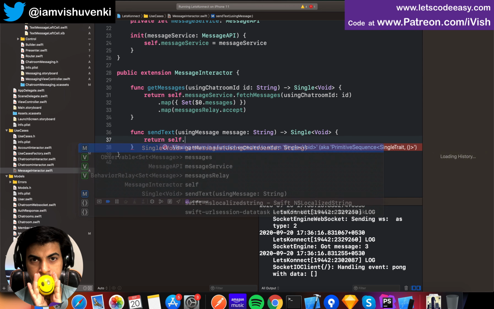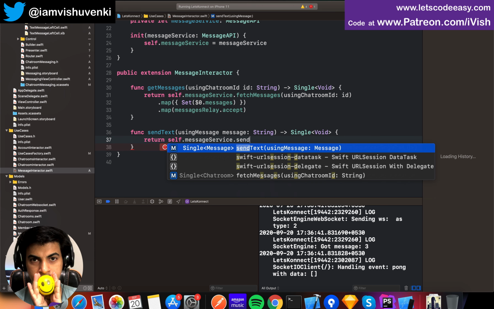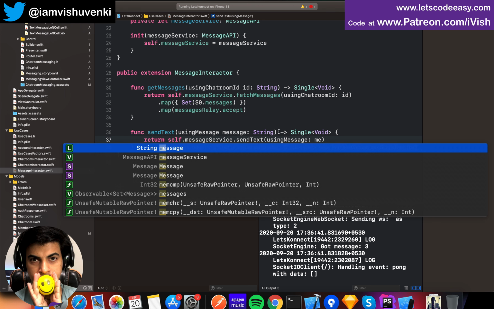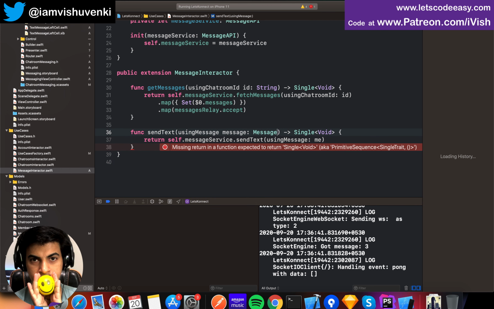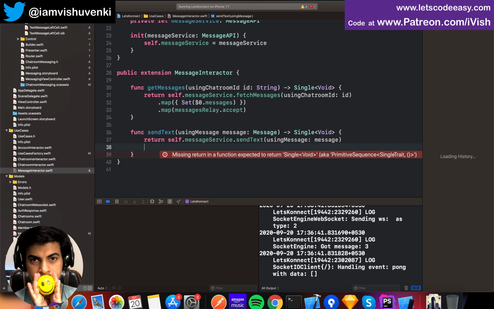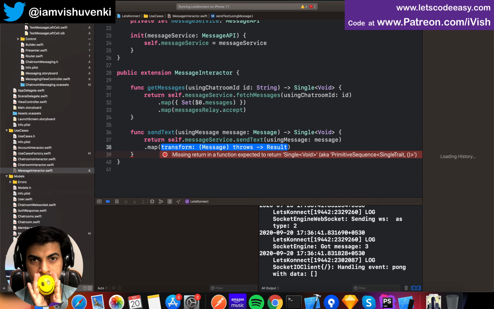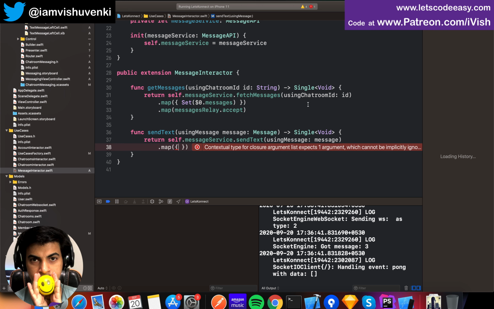So I'm going to say return self.messageService dot send text using the, did I keep it as send using message, and then I can just map that result. Whatever I get, I can maybe send it across through this relay.